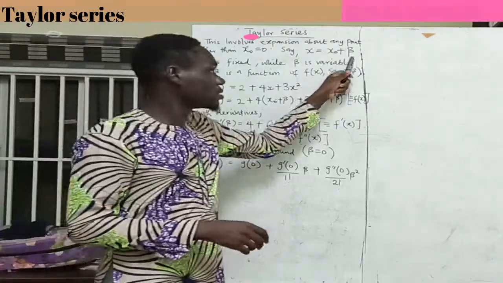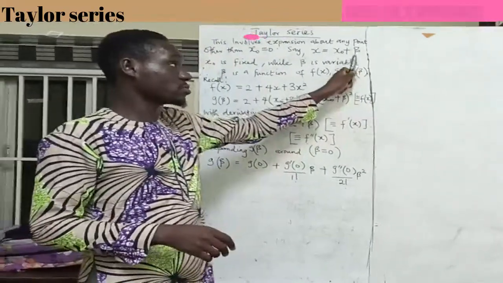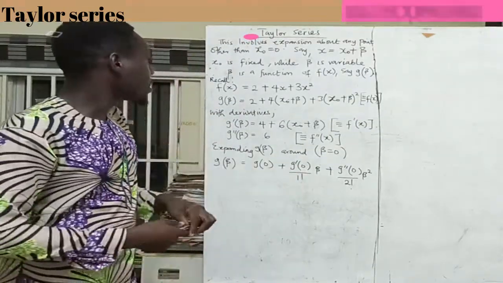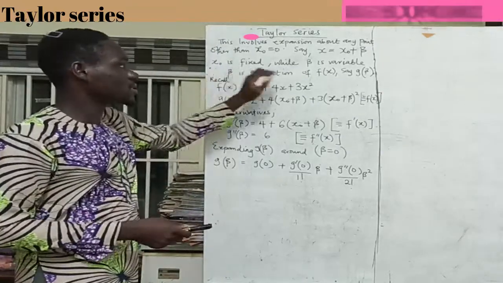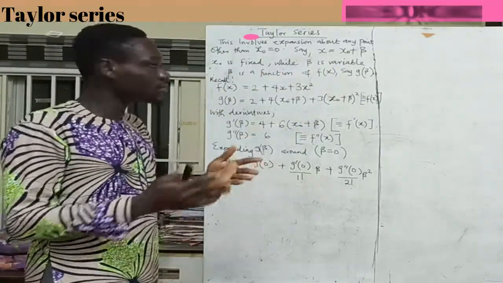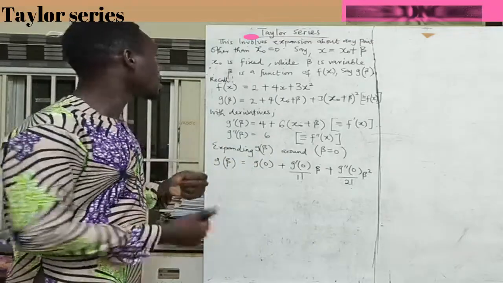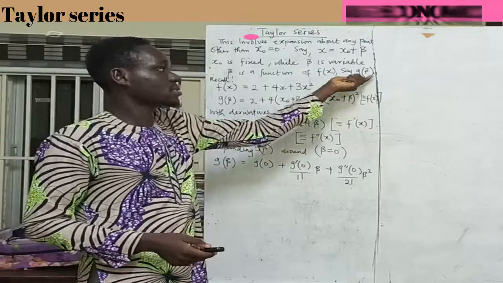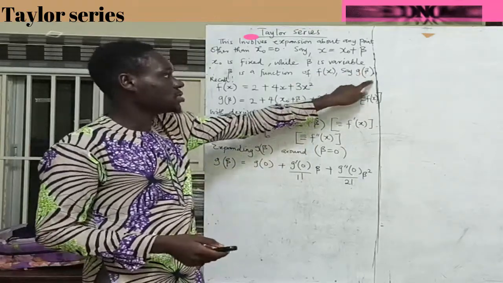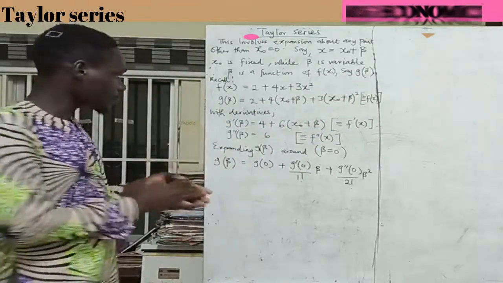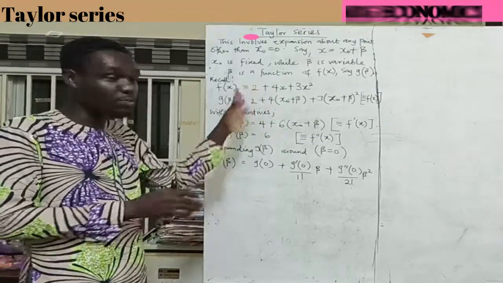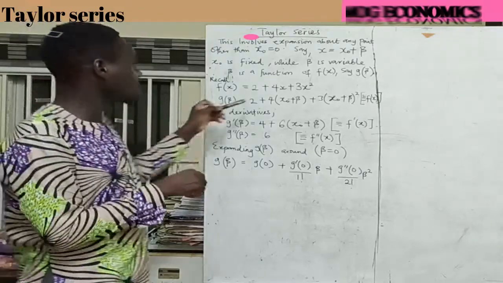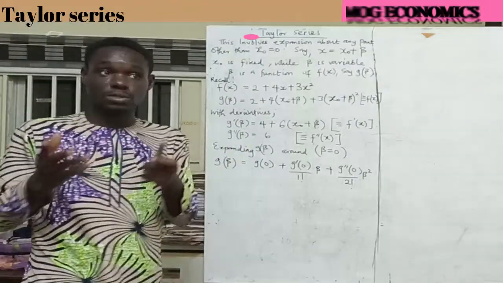The beta is the deviation, so it varies from one particular function to another. Because s naught is fixed and beta is variable, it changes from one function to another, and that's why here it's a function of beta. So in this case, let's represent that with g of beta. Now, we are going to be working with the simple quadratic function that we worked with in our first class.